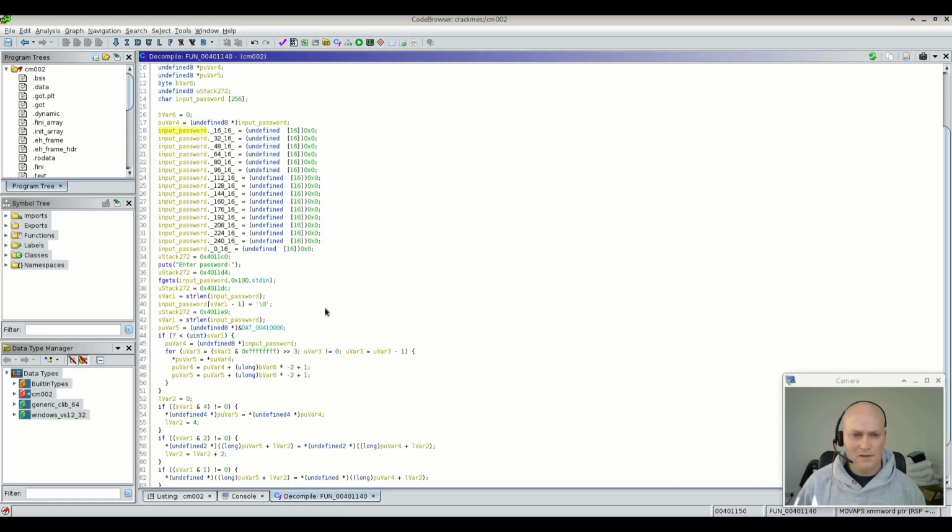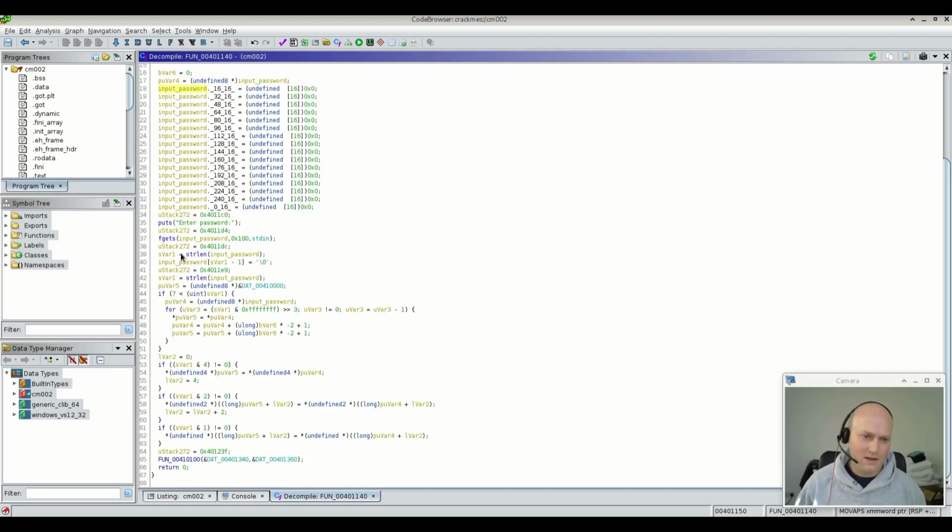But then when we go back over to here and start working in the decompile view, we see it's just initializing this input password array. So nothing interesting really. And that's part of the battle, or most of the battle in reversing stuff, is figuring out what's interesting and what's not interesting. Sometimes you get lost in the stuff that turns out not to really matter in the end. But that's part of the challenge.